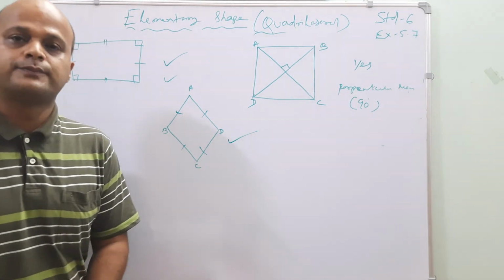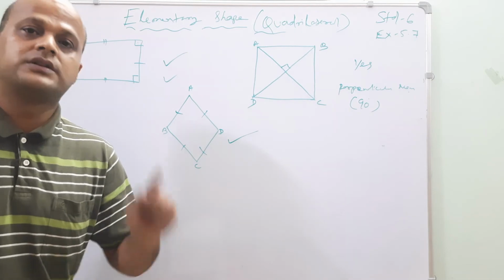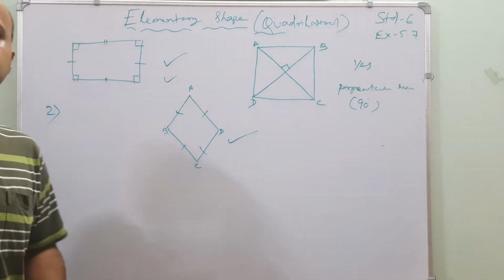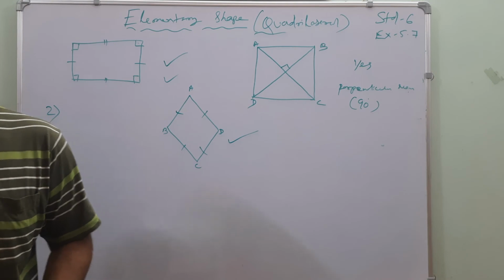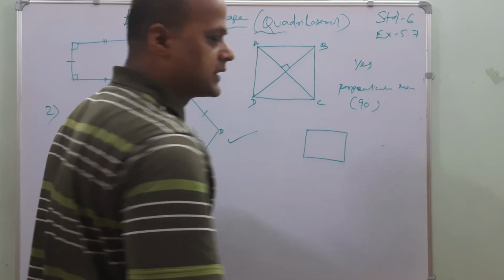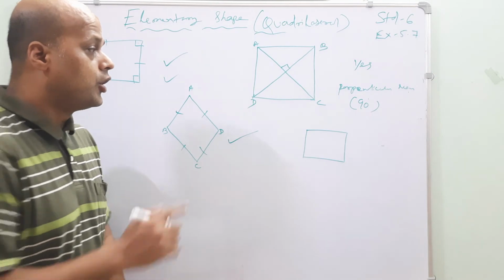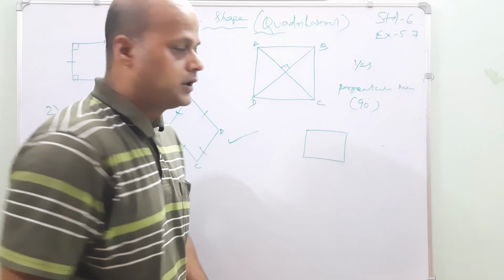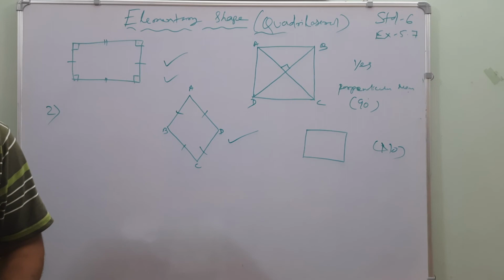Okay, my dear friends. In this manner, you have to solve each and every question, but before that, remember the fundas. So go for the second one. What does the second question say? A square can be thought of as a special rectangle. Can you say that a square is called a special rectangle? What is the property of a rectangle? Opposite sides are equal. But in the square, all sides are equal. So you say no. Understood?